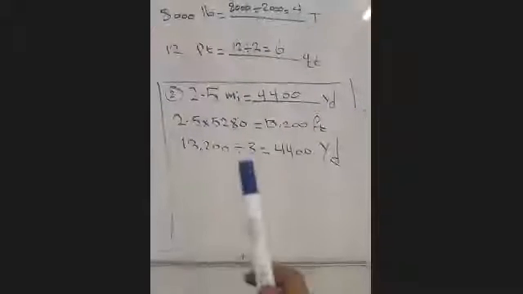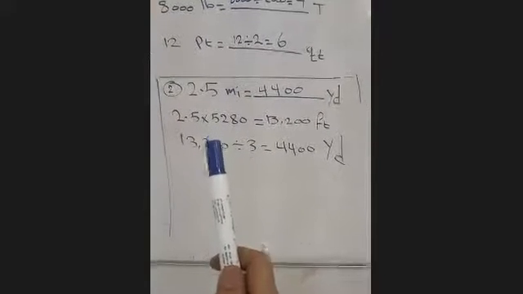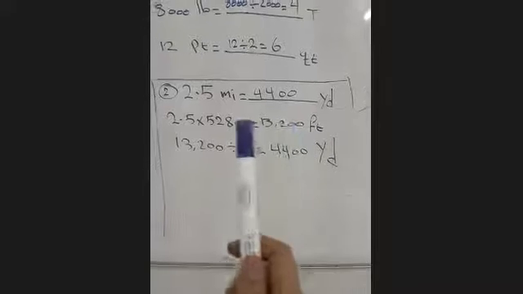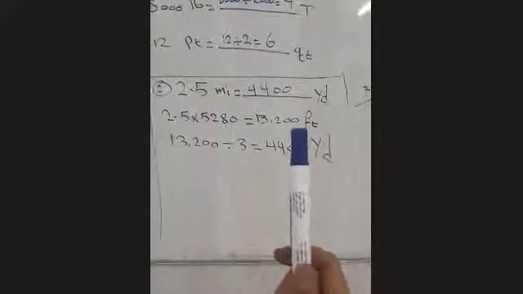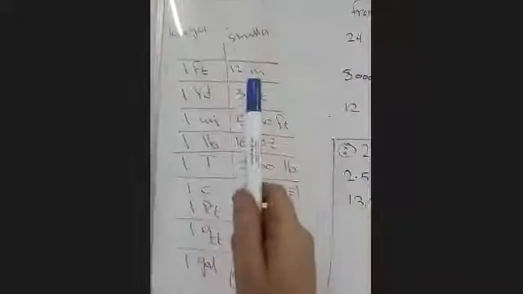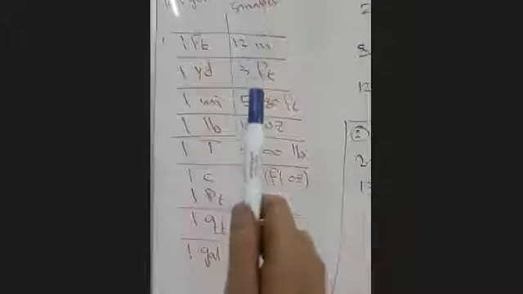This is question 2. In question 2, guys, first we multiply, then we divide. First, I turn the miles into feet, so I multiply. Then I turn the feet into miles, so I divide. When I want to know if I multiply or divide: if I want to go from the larger to the smaller, I multiply. From smaller to larger, I divide.